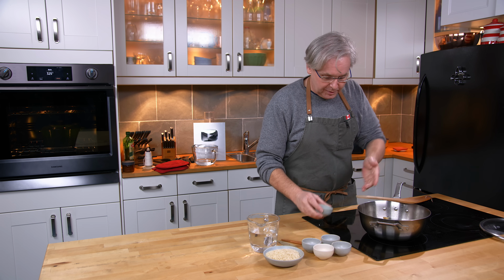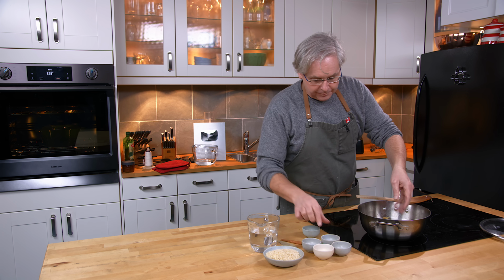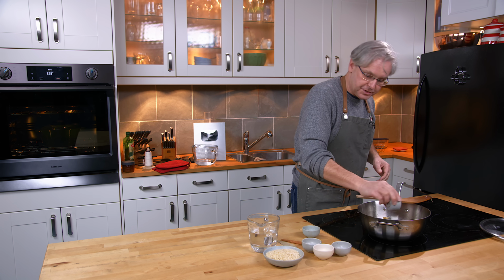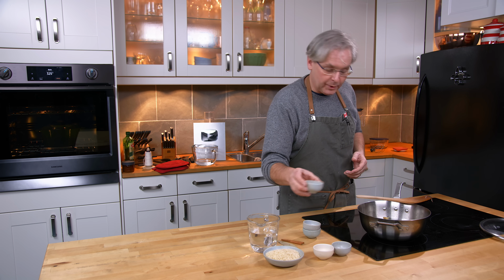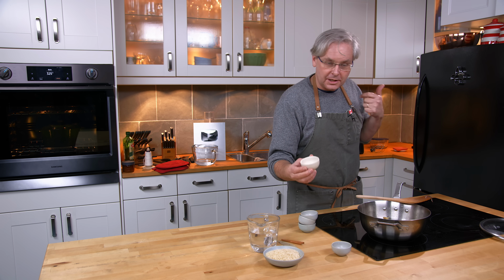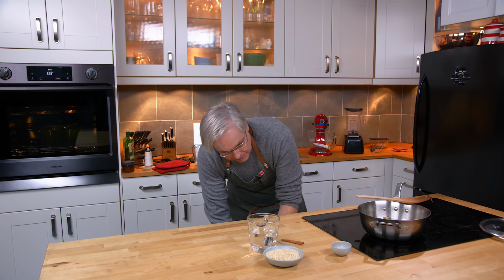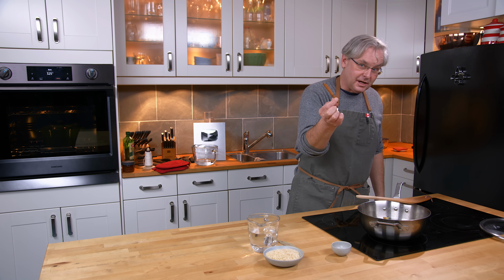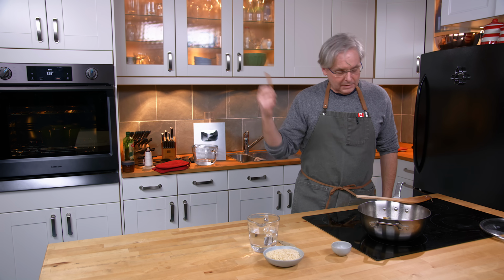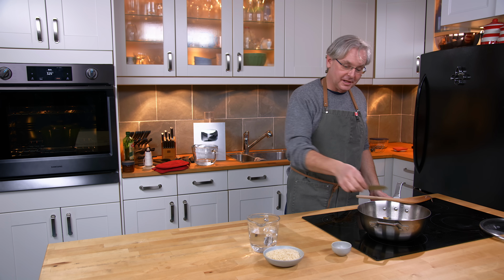So first into the pan, I've got some cloves. Cloves are in with the lamb. I've got some cumin. Cumin is also in with the lamb. I have whole peppercorns, also in with the lamb. And some green cardamom pods, also in with the lamb. I've got about a half a stick of cinnamon, also in with the lamb, and a bay leaf. There's no bay leaf in with the lamb.